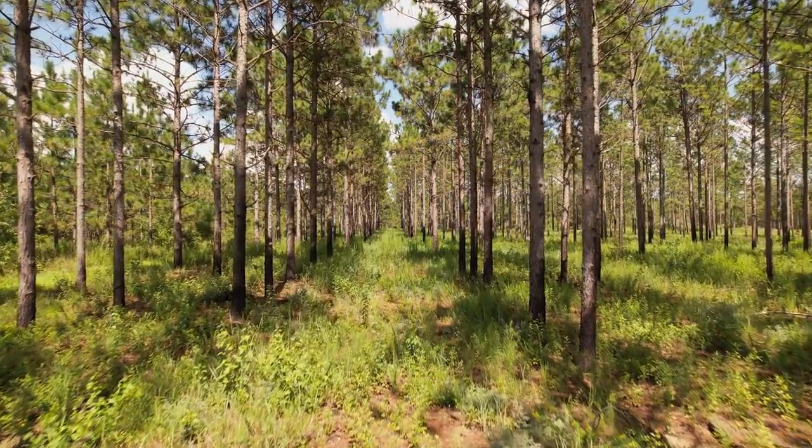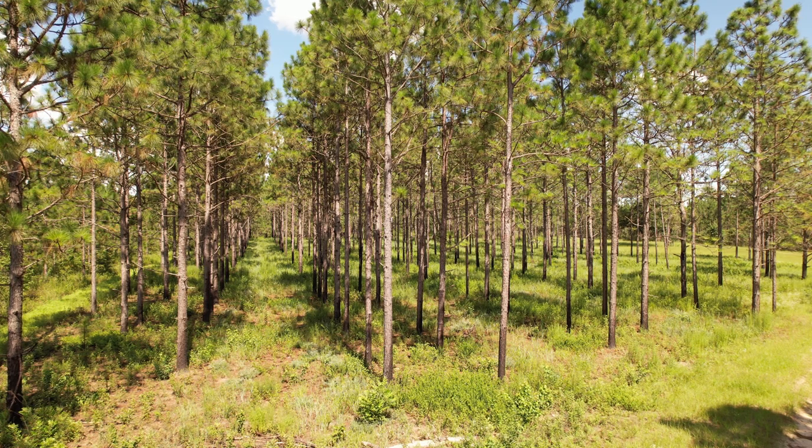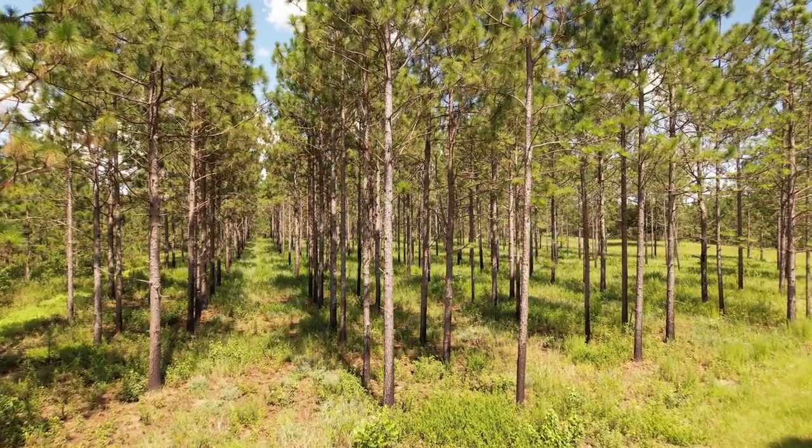This is another agricultural field that we have planted back into longleaf pine. The first one we looked at was about seven years old and all we had done is planted it and let it grow. What you're seeing here has had a first thinning — we come in and take out every third row and then choose some trees to take out in the intervening rows. This allows enough sunlight to reach the forest floor so understory plants can survive and thrive. We then cleaned up some of the timber litter after the harvest and planted native understory plants.